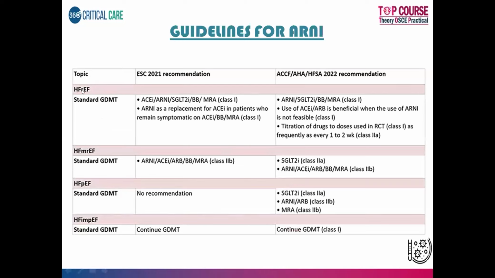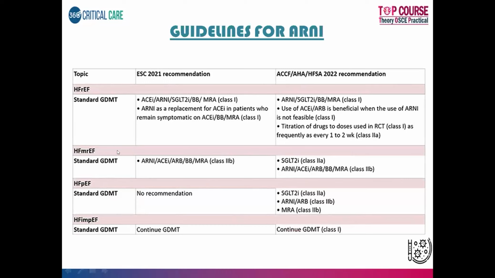Now, what does the guideline suggest for ARNI? In patients with heart failure with reduced ejection fraction, ARNI is included in the standard therapy, okay, both by the ESC as well as the AHA guidelines. Whereas coming to heart failure with preserved ejection fraction, it is not included in the standard recommendation by the ESC because the trials are still ongoing, whereas in the AHA, it is included as a class B in the standard therapy.